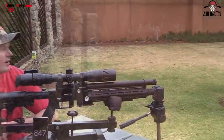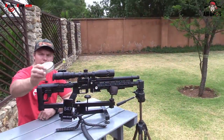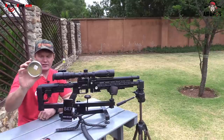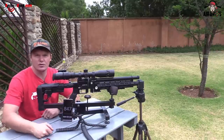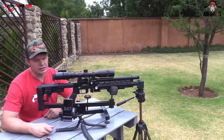All right, so we're going to shoot at 50 meters. I'm choosing the 18.13 JSBs, and then I'm going to try our own 18 grain Thor slugs that I've got here in this tin. We'll try a 5-shot grouping of each and check how it goes downrange.